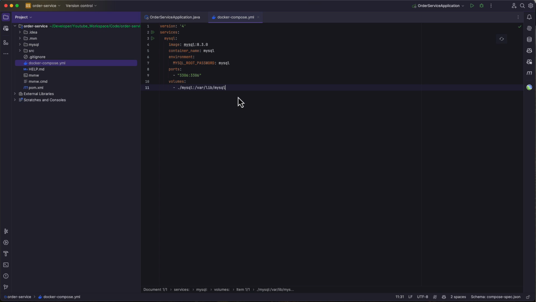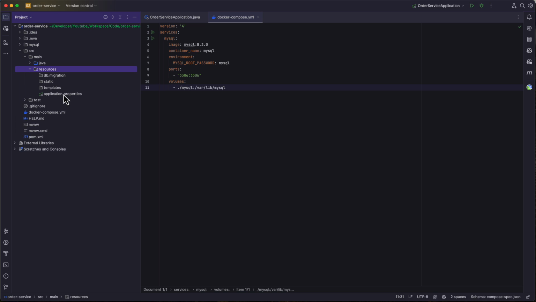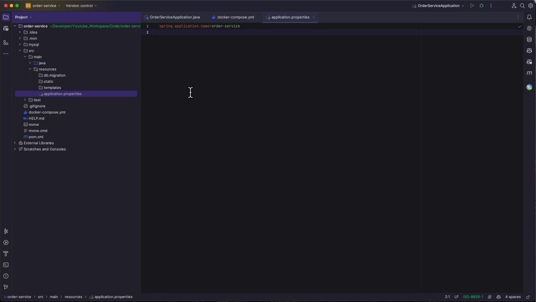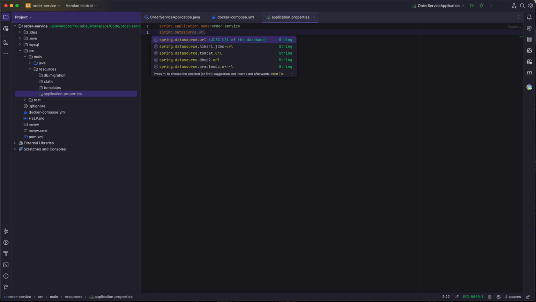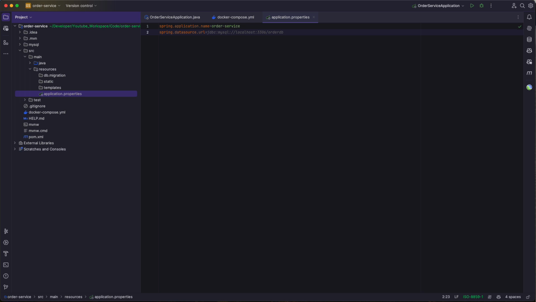So the next step is to configure MySQL in our Spring Boot project. So for that, I'm going to open the src/main/resources folder, and I'm going to open the application.properties file, and here I'm going to type in the property spring.datasource.url. So this is going to be the JDBC URL of our MySQL database.